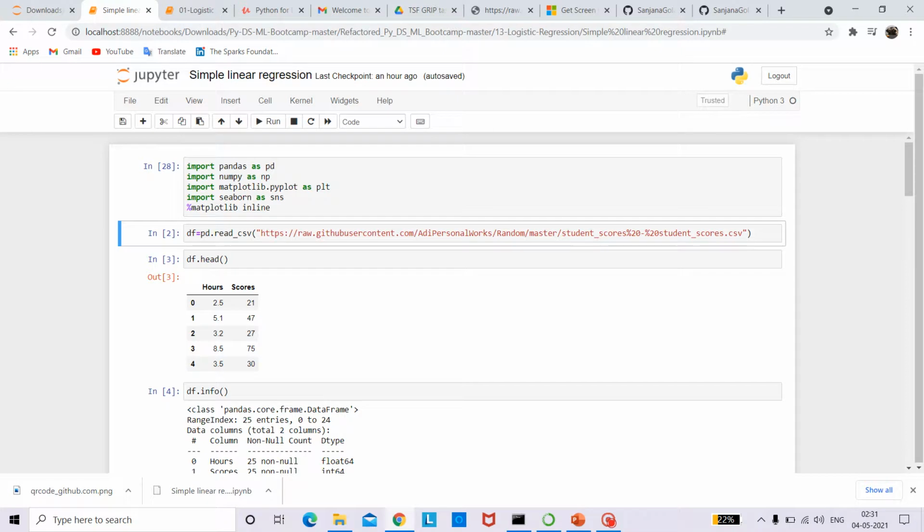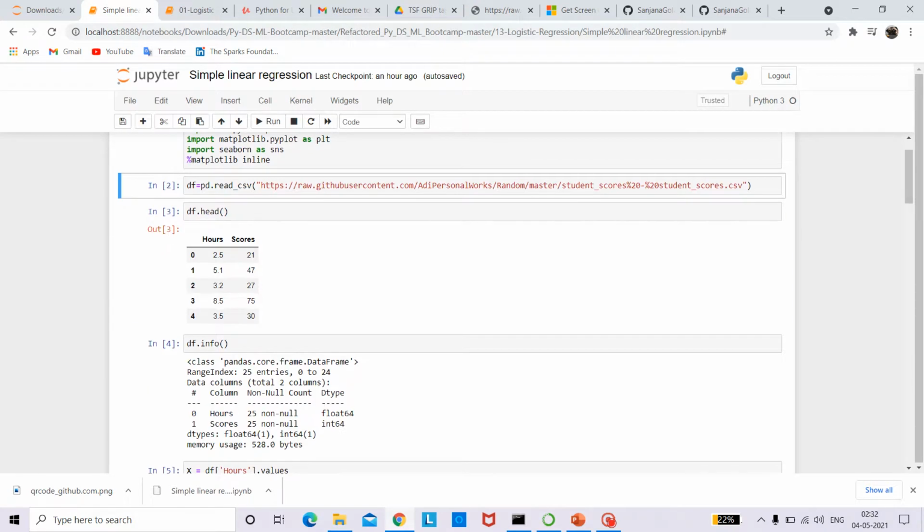I'll quickly take you to the data set over here, the CSV file that was given to us. As you can see, there are just two features in this data set. We have hours and we have scores. So it's a pretty simple data set. There are just two features, and there are about 25 entries in this data set. As can be expected, we'll receive good accuracy at the end of this project, because this data set is pretty simple.